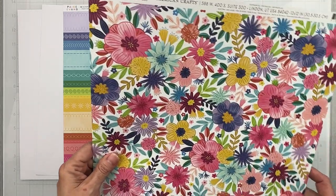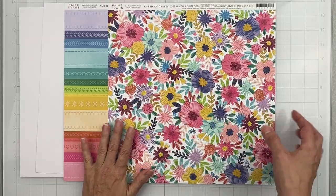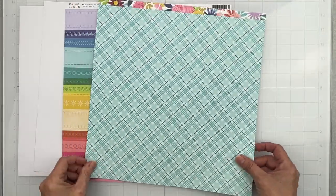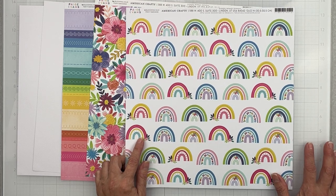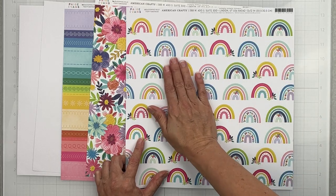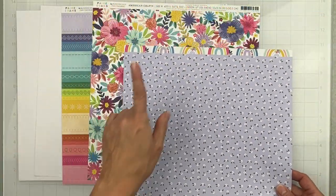Paper number 24 has an explosion of blooms — absolutely stunning. I love the feel, love the weight, love everything about it. The flip side has our branding strip and a really great aqua plaid — you need the whole collection. Paper number 6 on a white core has the most beautiful happy little rainbows with stitching lines and florals — my color palette exactly. The flip side is a gorgeous lilac with the sweetest tiny florals.